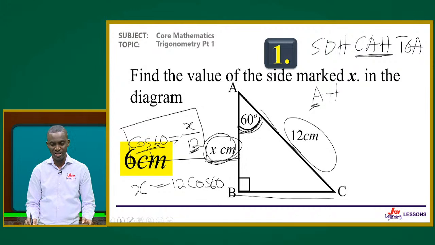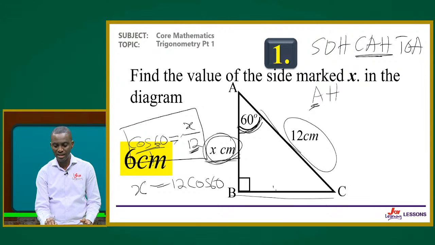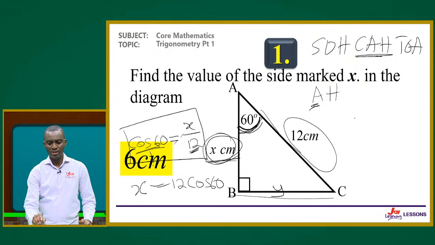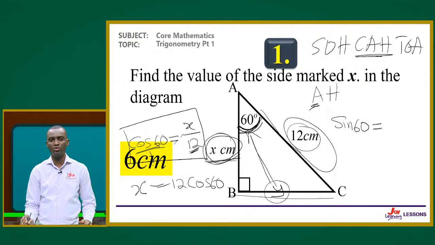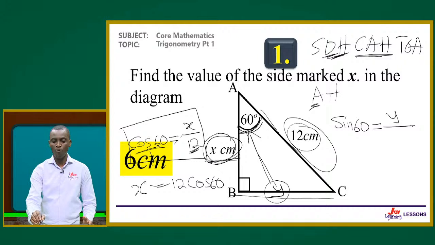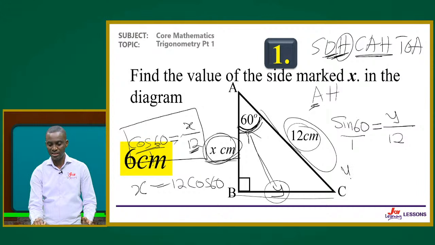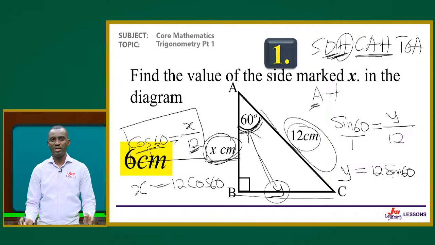You see, it's very simple. So in future, if you ask me to find, let's say, y, which is the length BC, I will say, okay, now that I know my hypotenuse and I want to find BC, and BC serves as opposite to the angle, I will start by saying sine 60 is equal to, now what do I have? Sine says opposite side, which is y, I don't know, over hypotenuse side, which is 12. And once again, I will do cross multiplication and I will say y is equal to 12 sine 60. And again, you can use your calculator to do sine 60, then you multiply by 12, and that will give you your answer. Now let's continue.